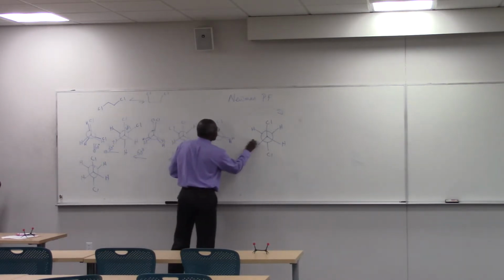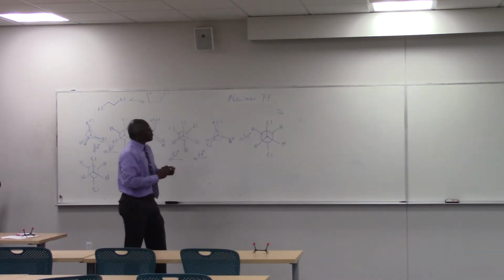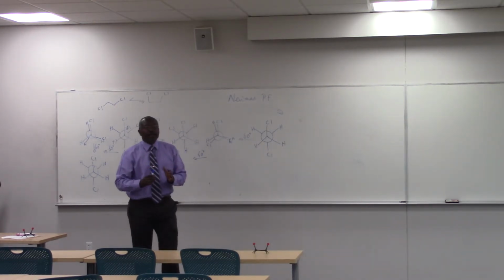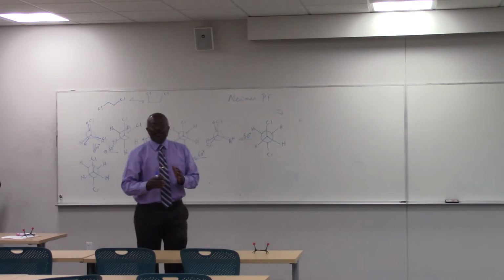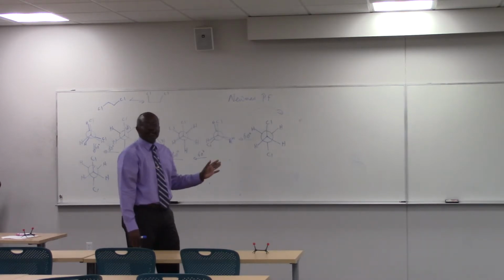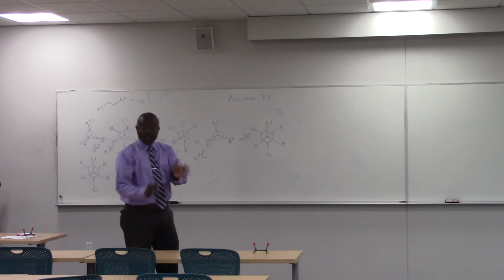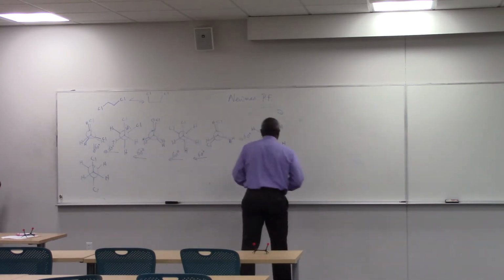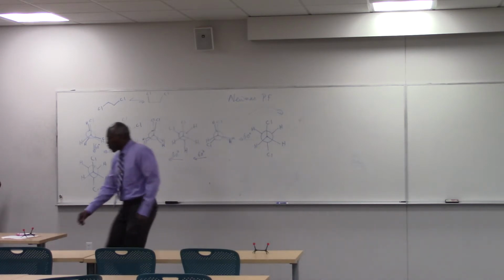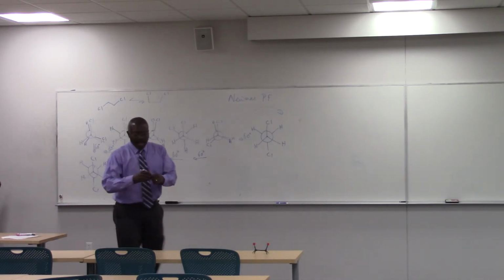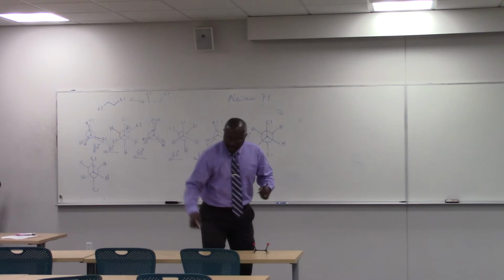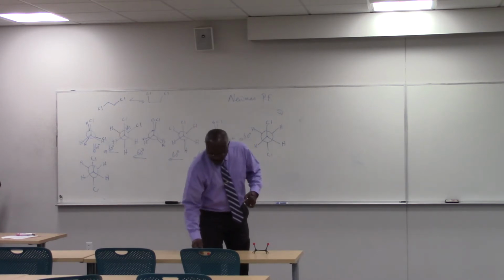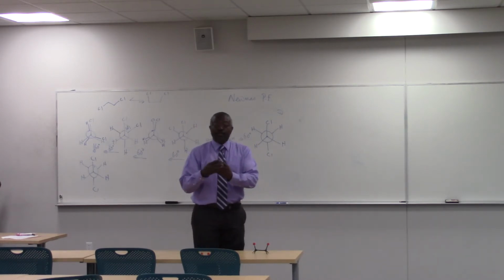So what are our ground rules? Well, is there a fundamental difference between a staggered and an eclipse in terms of energies? Can we at least decide on that? Well, let's think. For now, I don't care what groups, if any, are on the carbons.